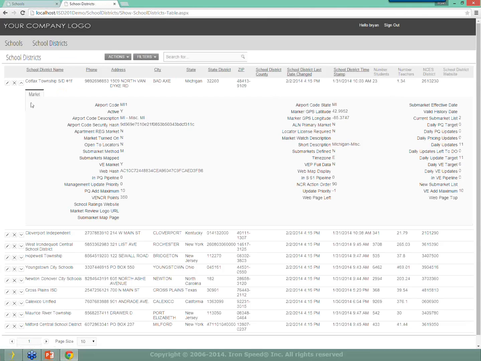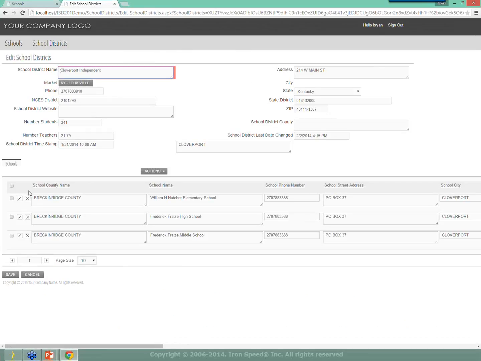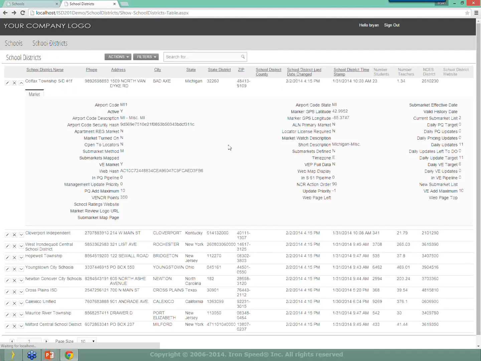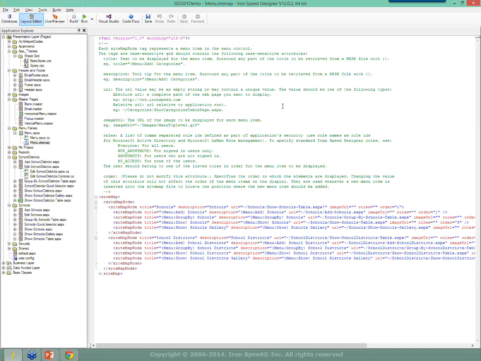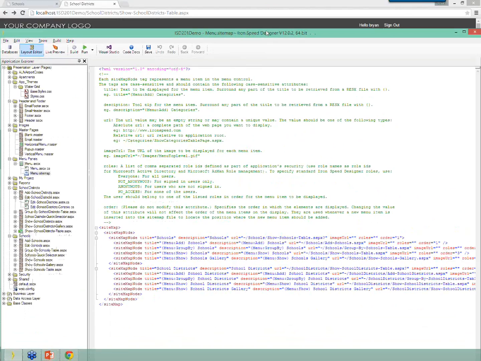Somebody asked about a page that has tabs, and they want to add a tab. Well, we'll do it here. We'll go ahead and add it to this particular page. It's hard to see. There's a tab here that says Market, which is a show record on this particular page. It's a record within a table, but that should be good enough to show what we want. It's probably a little harder than it should be, but let me show you how to do it.